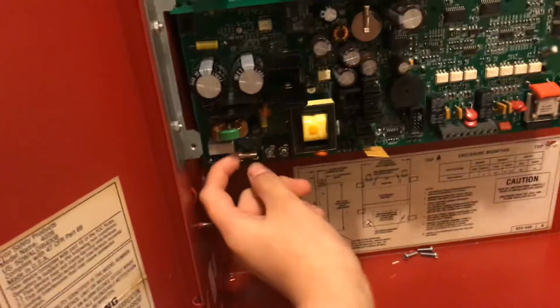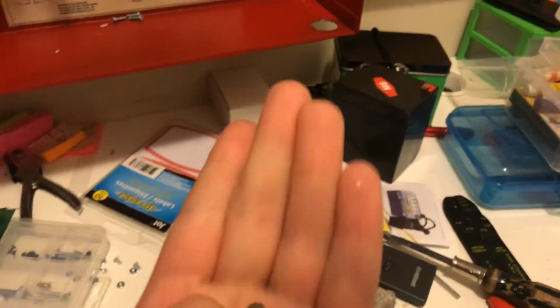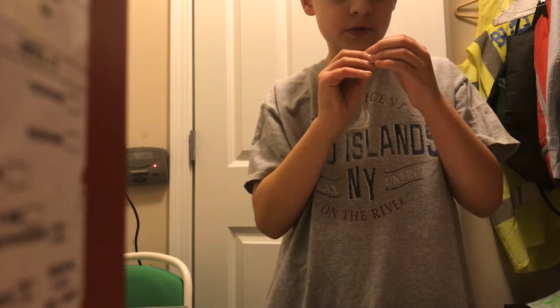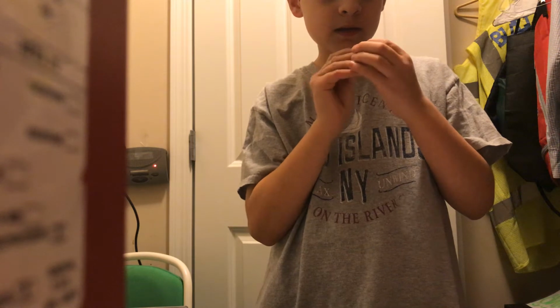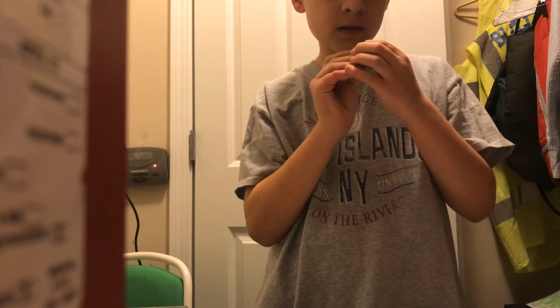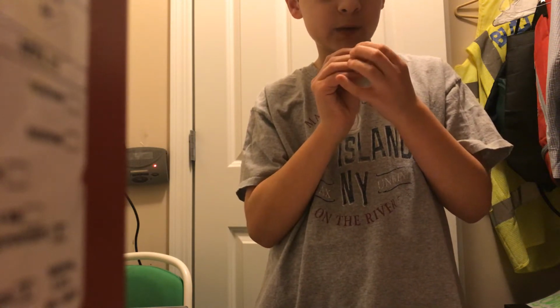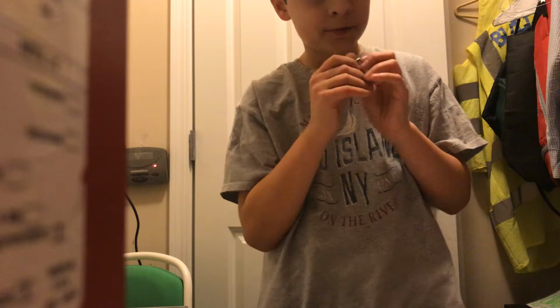Here's the fuse I was talking about. It's a really weird fuse that I might have to custom order. I lost it, actually, and then I was cleaning, and randomly, out of the blue, I found it. So in case any of you need fuse ratings for the Simplex 4006, it's made by a company called Buss, B-U-S-S, and it is the C520. It's a 3 amp, 250 volt fuse. So, in case you need that, there.